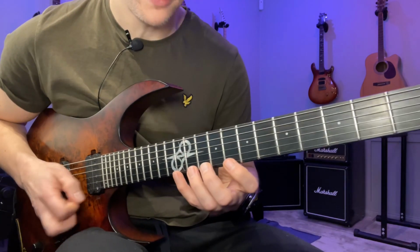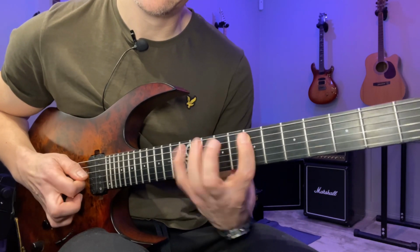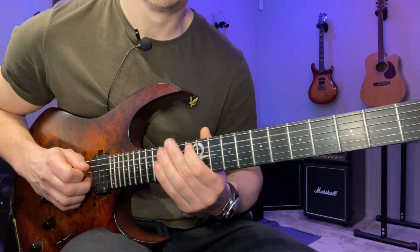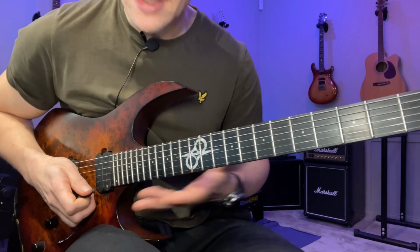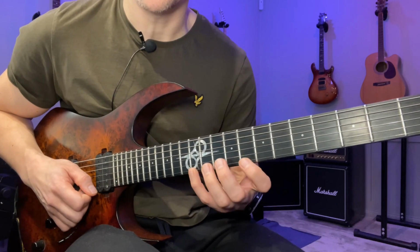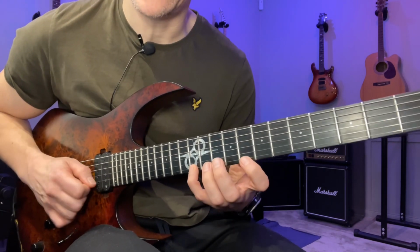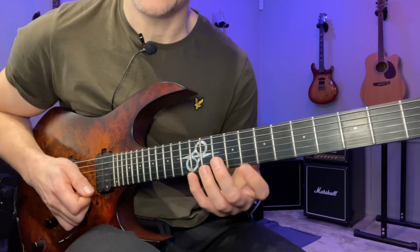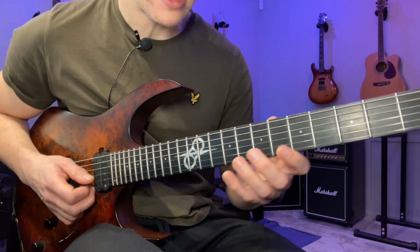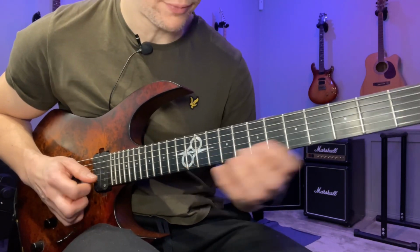So if we combine the whole arpeggio thing, actually start with a correct pick stroke. I only say correct pick stroke in the context of this lick because technically you could start this arpeggio with an upstroke as well. Because the first note after this one is a pull off, so it doesn't really matter which pick stroke you use because you have time to get to the next string with whatever you prefer. But in this case, since we're coming from this, down, up, down, up, down, up, then it will be a downstroke here.